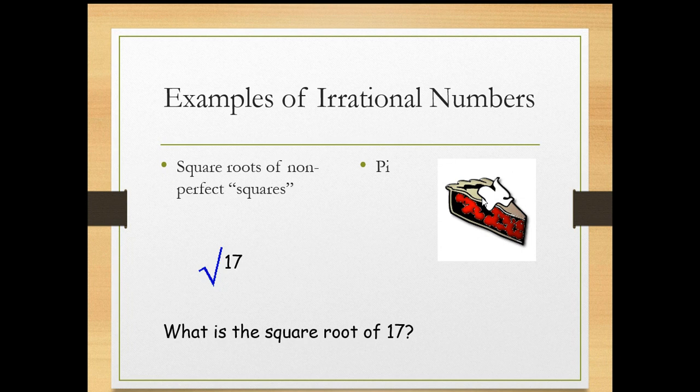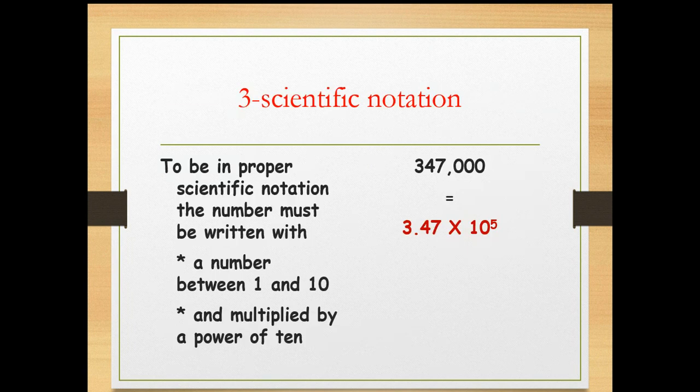I still need to give you the scientific notation this time. And this is very important. Scientific notation, what does this mean? To be in proper scientific notation, the number must be written with a number between 1 and 10. You need to write 1 point, 2 point, 3 point, 4 till 9 point, and multiply it by a power of 10. If I have this number here, this one is not in scientific notation. I'm not allowed to keep it like this. It should be a number between 1 and 9, so it should be 3 point, 3 point what? 47 times 10 exponent what?